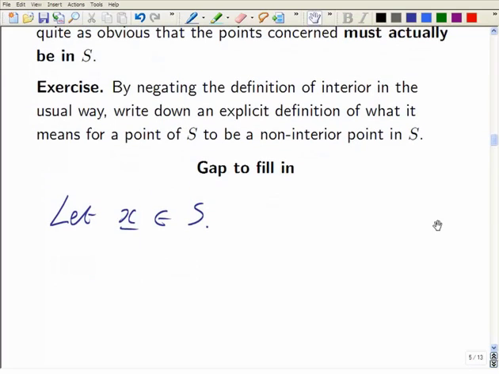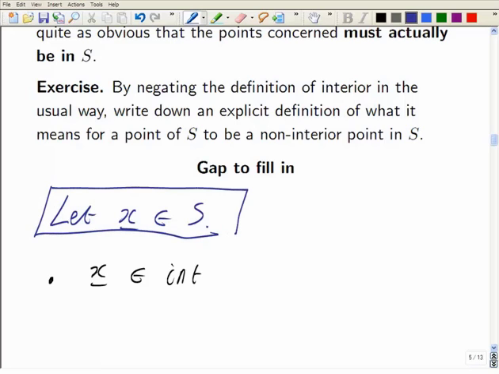So let x be a point of S. I'll just remind you what it means to be in the interior. In the whole of this bit about let x being in S, that's going to hold throughout the following.